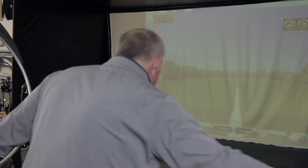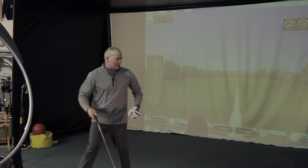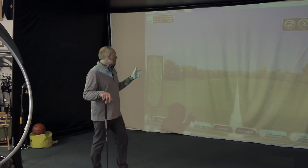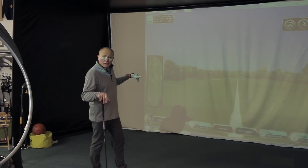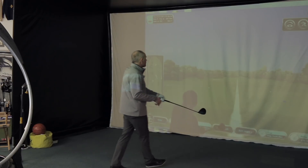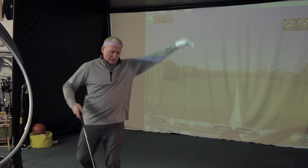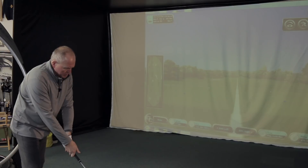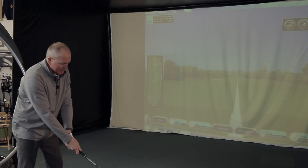I feel pretty loosened up for a man of my mature age. We're on the first hole at the Brabazon Course at the Belfry here in the UK. It does play slightly downhill, so factor in a little extra yardage. There are bunkers up the left and right which will catch anything a bit offline. I've got premium balls on the deck — a mixture of Mizuno and Titleist — so let's see what the Max can do.